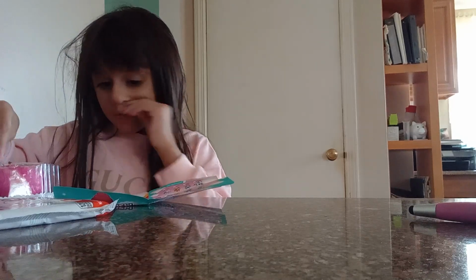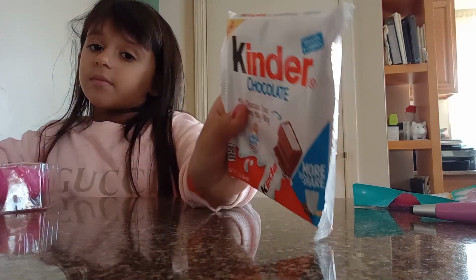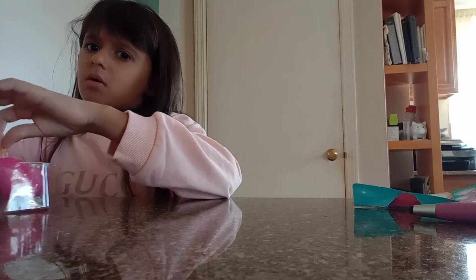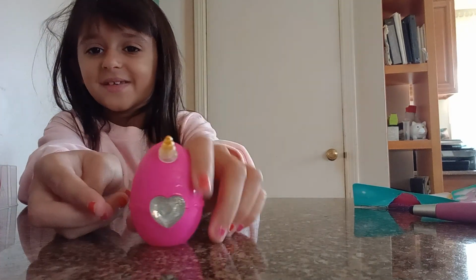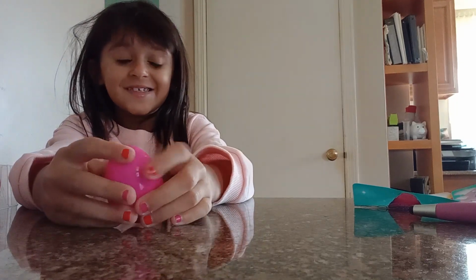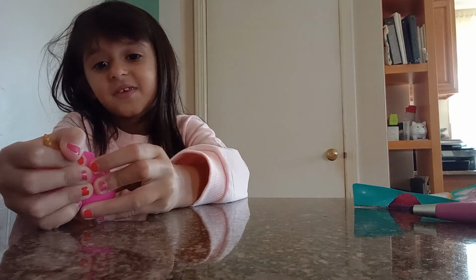Okay, now we have two left. And right here is some chocolate. I'm not going to eat that right now. Okay, let's open this one. I hope it's what I want. I got one that I wanted, but the other one was cute too, the purple one.